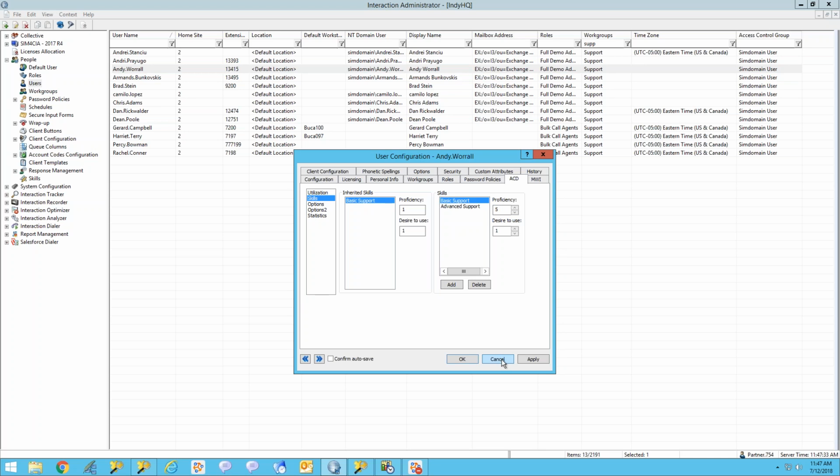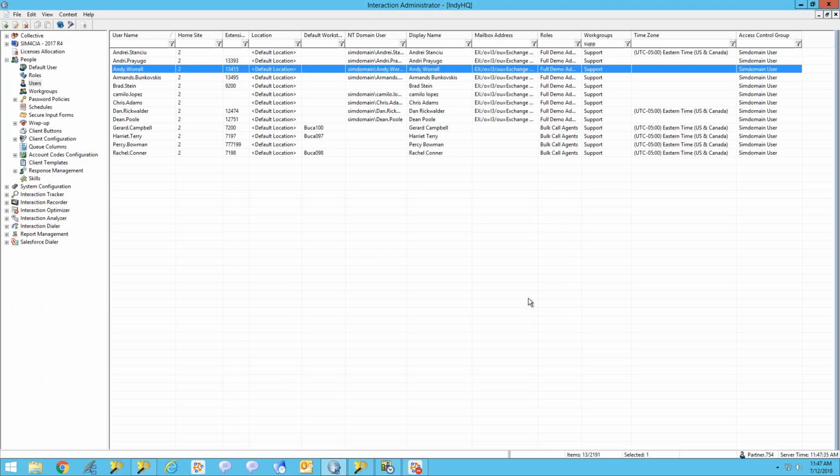And essentially what I've done is I've made it so that when the interaction goes into that queue, it's going to look for the highest proficiency score that it can find. If there is a tie, there are 2 agents available with the same proficiency score, then the time available for that agent is what's going to take priority. That's kind of the tiebreaker, if you will. This ensures that your best skilled agents will get the calls first, and then the more lesser skilled agents will be getting the calls as time goes on, if you will.